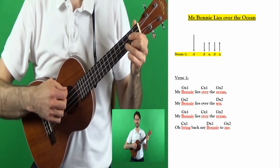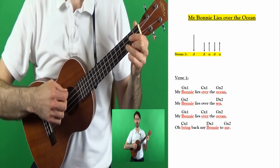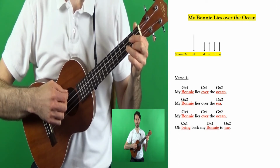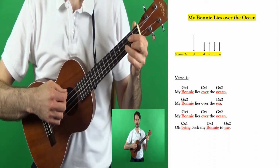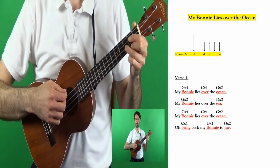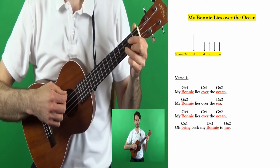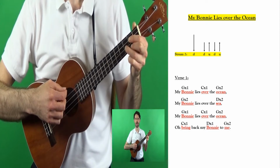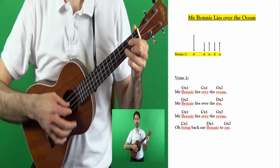In this lesson, we will be learning our next song called My Bunny Lies Over the Ocean. This song begins with the chord G, and the strumming pattern for this song is strum 2, which is down, down, up, down, up.